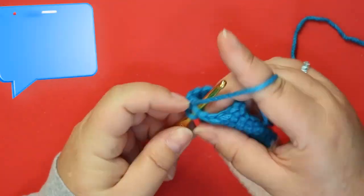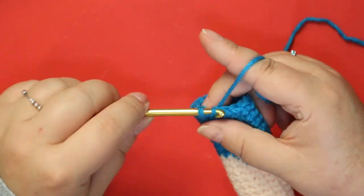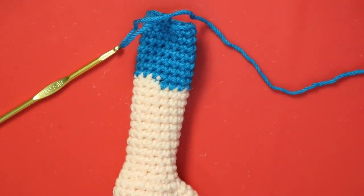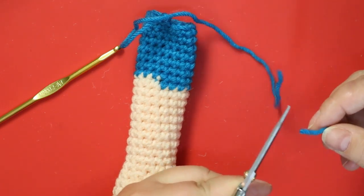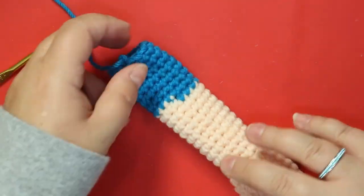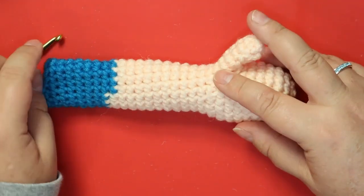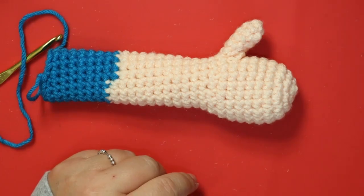so I'm going to put one more single crochet in before I fasten off, because I want to be right in the middle. So I'm going to fasten off here. You need a sewing tail just to sew it to the shirt, so not overly long. We only use a few stitches. So I will put the pattern on the screen, and you can go ahead and make your other arm, and I will meet you right back here.